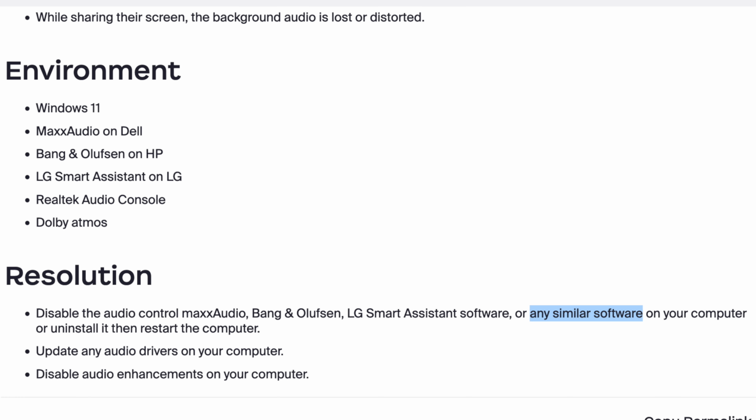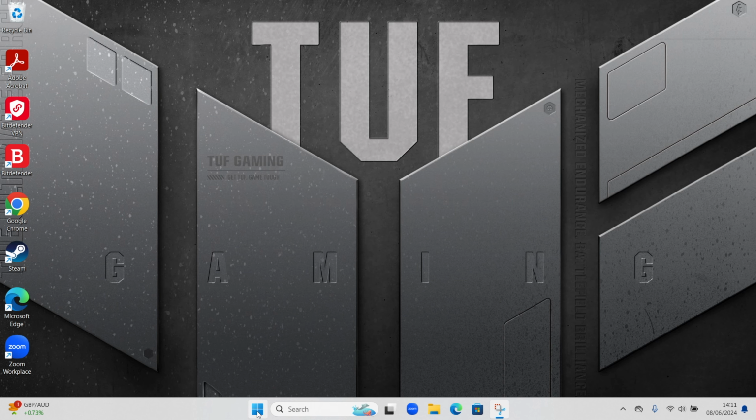So what I'd say there is don't worry about the any similar software for now. We'll do a bit of a search, and if we don't find any of the other apps on your computer, then you can try and find the any similar software. So the first step is to check if you have any of these named apps on your computer.